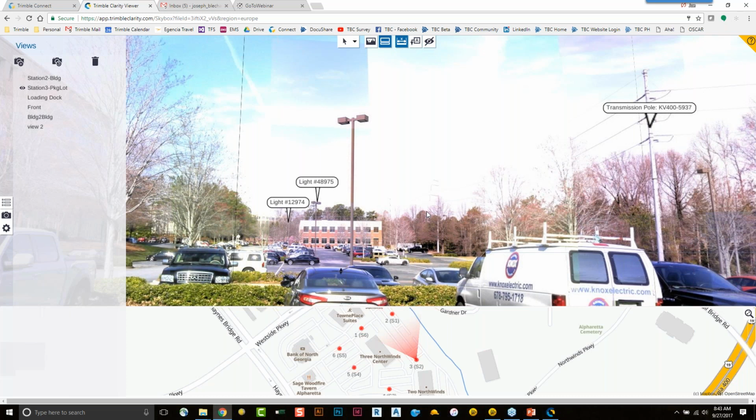All right. If the cloud is rendered in grayscale in TBC, does it also render in grayscale in Trimble Clarity? Yes. If you had displayed the point cloud in grayscale or intensity, however you want to term it, in TBC, that's what you would see here. So if you had images with the point cloud overlaid, you would essentially have the gray intensity over the images.